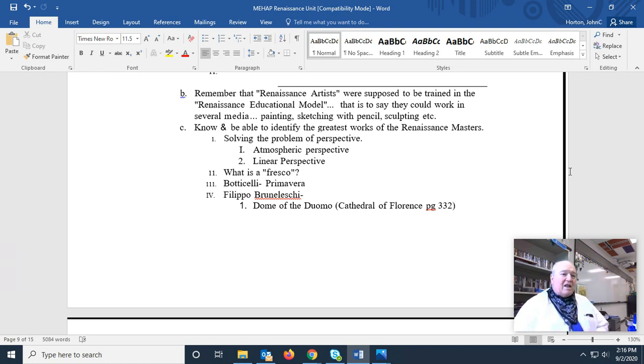Was that illusion. He was able to create the illusion of distance. And that's called atmospheric perspective. And what that means is he would make the objects that were further away fuzzy. Not distorted, but not as clear. And by doing that, he creates the illusion in his painting that what you're looking at, be it a hillside or trees or buildings or whatever, is far away.